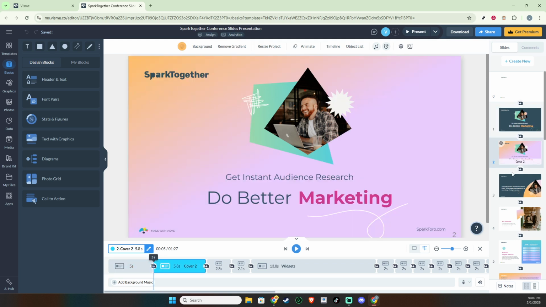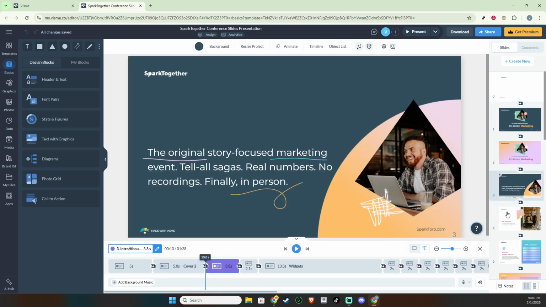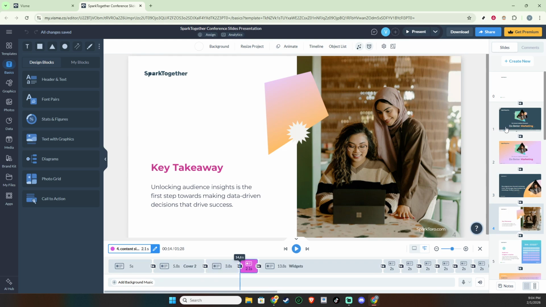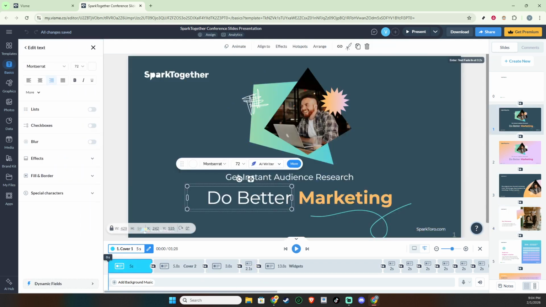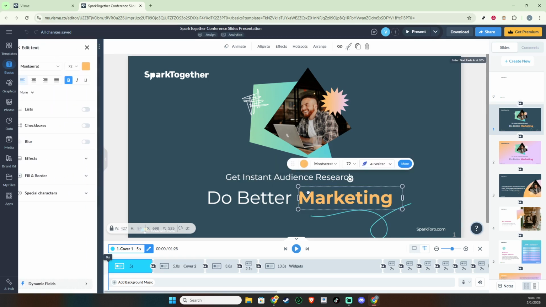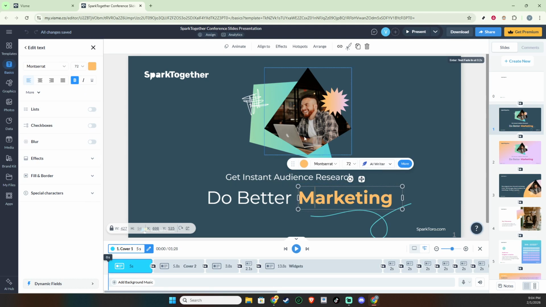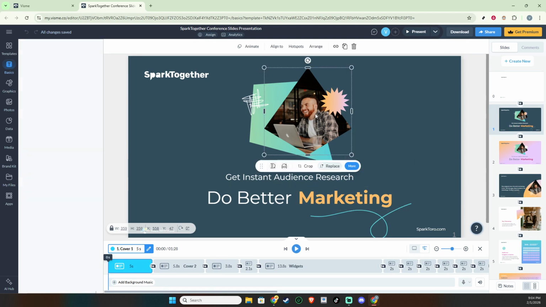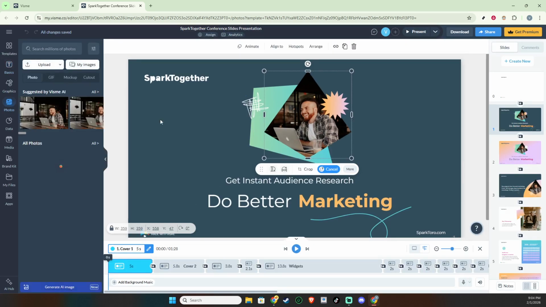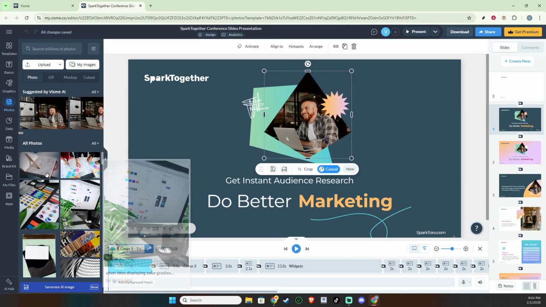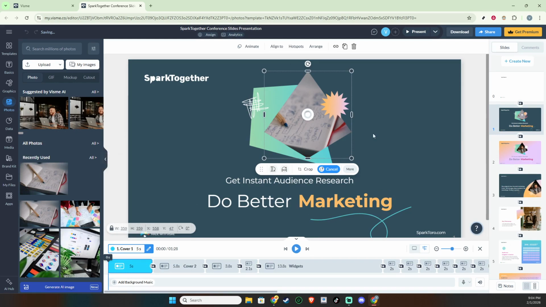To update images, select a picture and use the Replace option to swap it out. You can upload your own photos or pick from the built-in library. Align elements with guides to keep everything tidy, and group related items so you can move them as a unit. If you need a different structure, explore the template's alternate layouts, duplicate slides you like, or remove ones you don't need. To make your information more engaging, open the Assets panel.